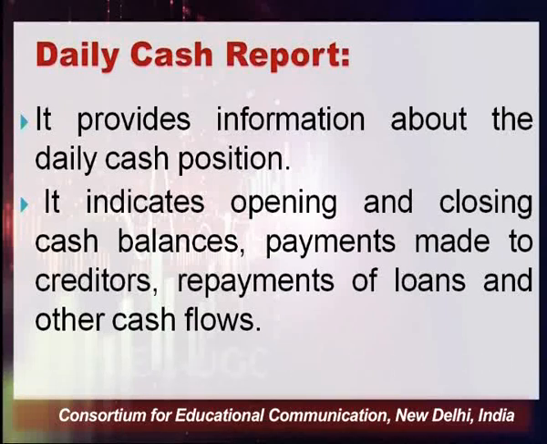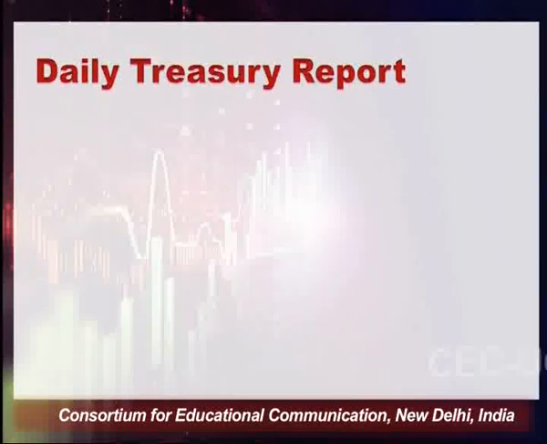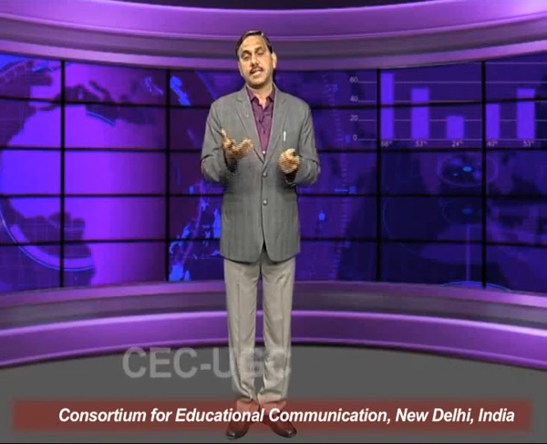It indicates opening and closing cash balances, payments made to creditors, repayment of loans, and other cash flows. At times we prepare a daily treasury report also. The daily treasury report and the daily cash report are slightly different from each other. A daily cash report does not indicate the position of accounts receivable. It doesn't tell you about the position of accounts payable and marketable securities.